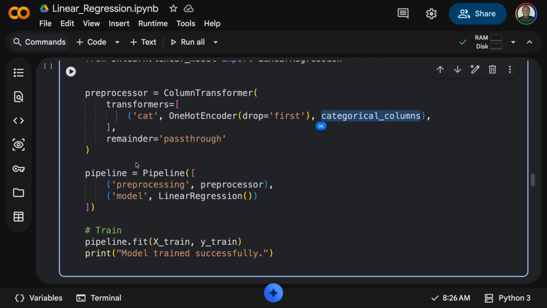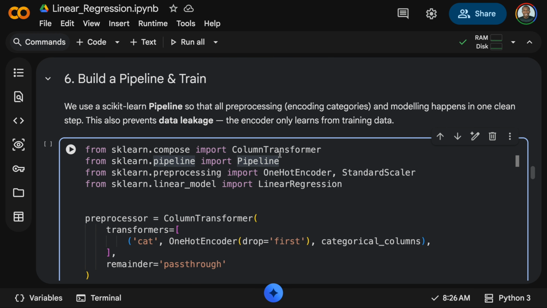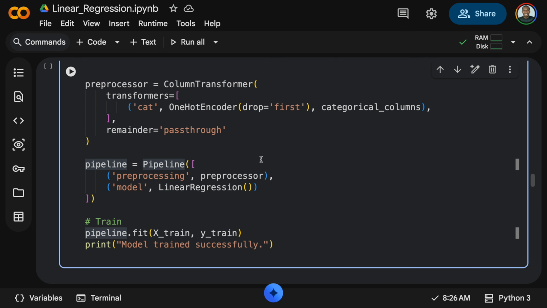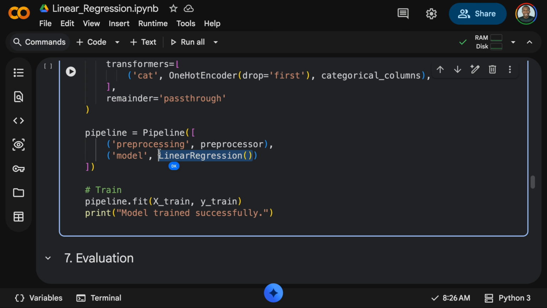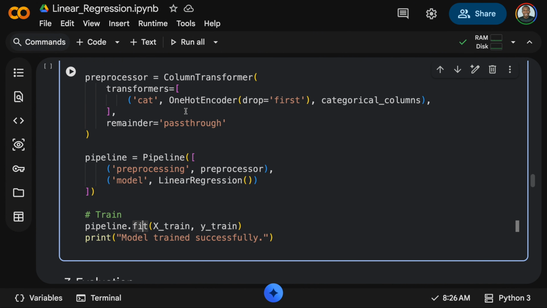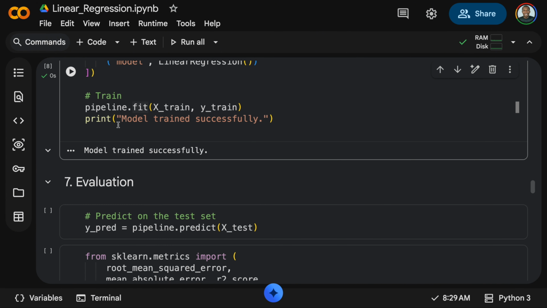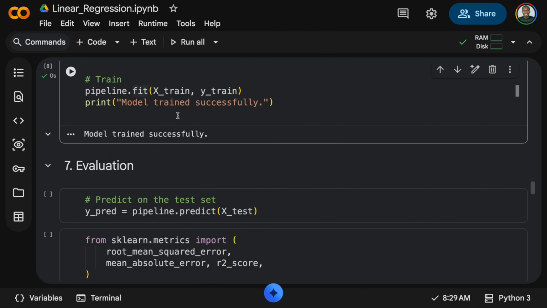And I'm going to run this model after. So for us to run it, we create this pipeline and we pass in Pipeline using this pipeline library. Then we pass in our preprocessor into the pipeline. We pass our linear regression model into the pipeline also. So you see linear regression, we instantiate it within the pipeline. Then we now say pipeline.fit, then we'll pass our X train and our Y train to train our model. Then I'll run for us to see. So you see model trained successfully.